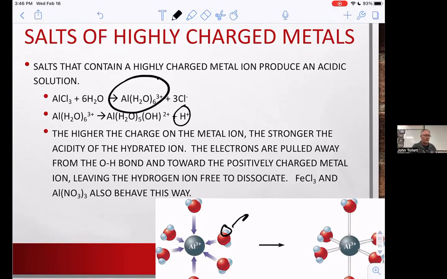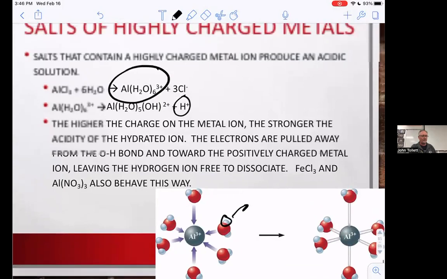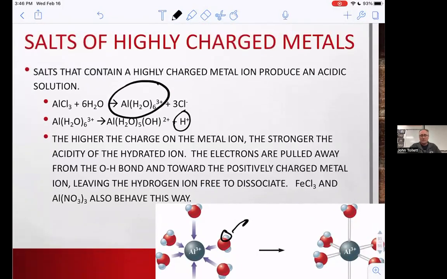So guys, that completes our unit on acids and bases. We're going to revisit a lot of this in the next unit when we talk about acid-base equilibria and buffer systems. I'm looking forward to that. It'll be one of our most difficult units of the year, but students typically do very well on it because we go very, very slowly and show you how to do them. And this is an excellent intro into that next unit.